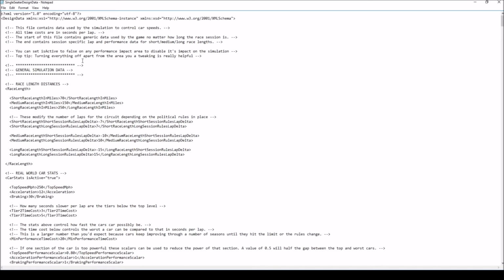Now, the stuff at the top gives you some general information, such as we're going to be able to control the speeds of the car. It lets us know that all time costs that we're going to see related down below are in seconds per lap. Okay, so we'll know where that goes. And then we're going to talk about session length for the different races. And then we're going to talk a lot about tires. So all of that stuff is in here, and it's broken apart very nicely by the developers so that it's easily readable by us.